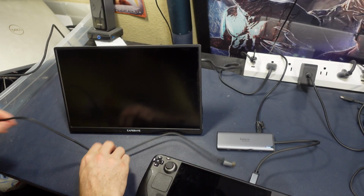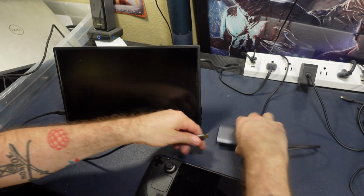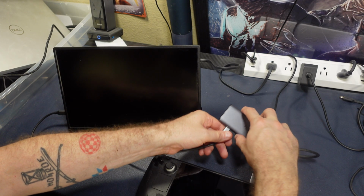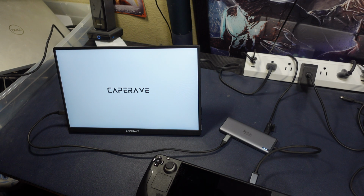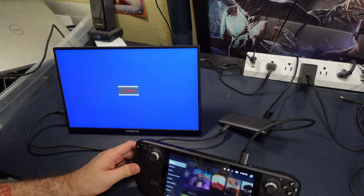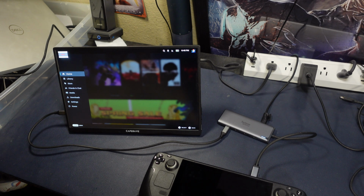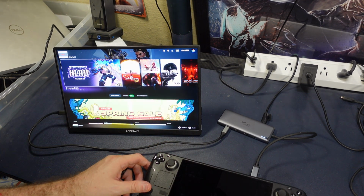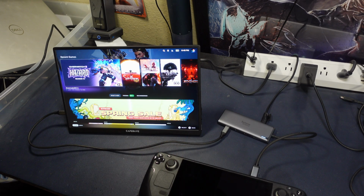So before we get too far into things, let's just plug it in and make sure that the monitor works. We're only going to use one monitor today, even though it does say that it will do 2. Let's see how we do. We'll turn the deck on, and we'll see how long it takes to switch over. Looks like it's going to go in just a second. There it is. Great. All right. Well, it definitely works. It is charging, which is great.